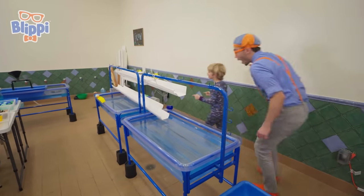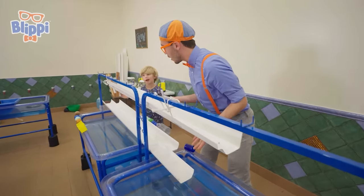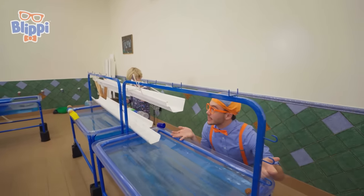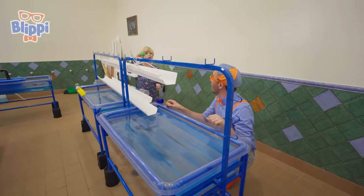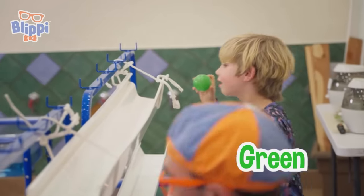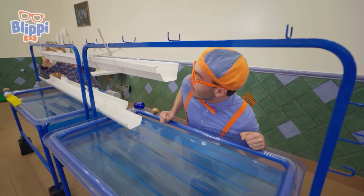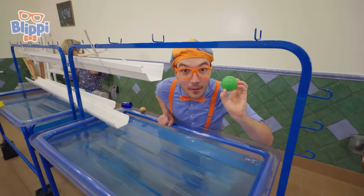Hey, Blippi, check this out. Whoa, what's this? This is a ball slide. Whoa! Wow! It's a slide that you can roll different things through. This is a ball colored green. Let's put it down the... Here we go! Woo! The green ball made a really small splash.